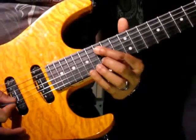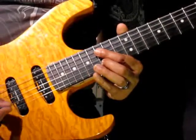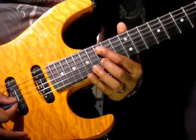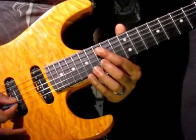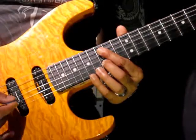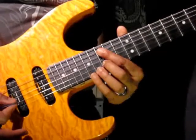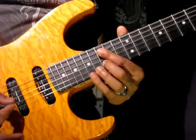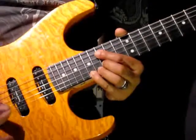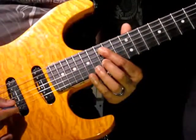So the first set of triplets is going to be like this. You'll notice that the picking is the same as the second set of triplets that we did, i.e. what I'm doing is two downstrokes and one upstroke. So it's down, down, up, down, down, up, down, down, up, down, down, up. Just helps my timing a little bit when I do it that way rather than doing with alternate picking.